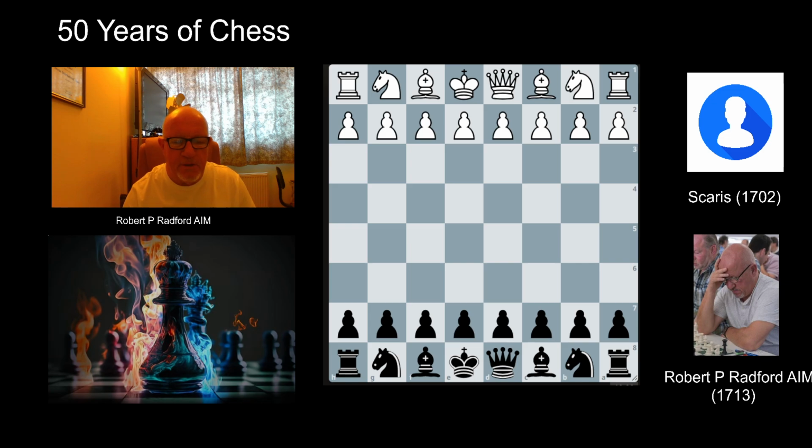So I'm going to show you a game today. I played it about an hour or so ago on chesscop.com against a person named Scaris, rated 1702 on there. I'm 1713, and this is in the 10-minute rapid play game. So we don't get an awful lot of time, but we get enough to be able to play a decent game. I'm black in this game, Scaris is white, and it's a very interesting game, as I'll show you. And he's a very aggressive player as well. So let's have a look.